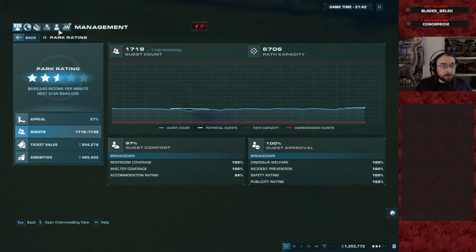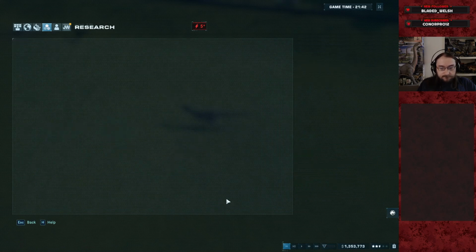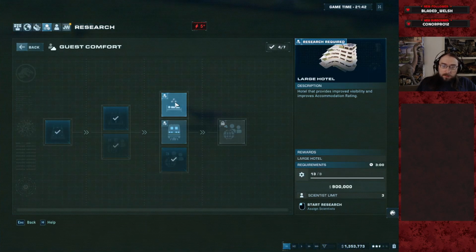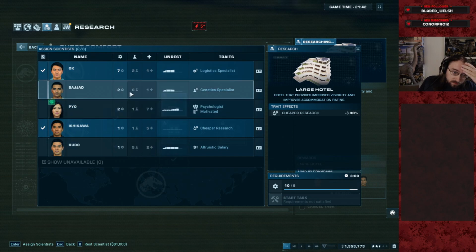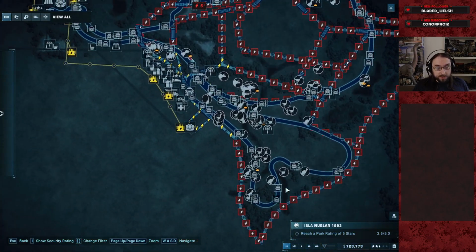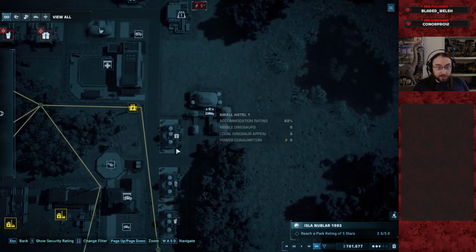Amenities dipping a little bit. Oh, we need hotels. So, I was going to say we could go do... there's a large JP hotel in this game, right? Is there? I'm second guessing myself. Yeah, there is a large. I was going to say we could dig up Proceratosaurus, but let's just do those first. Sure, whatever. We can start replacing smalls with larges to keep the amount of hotels in the park down. This one has to stay small, so I guess the first one we replaced. Yeah, this one's here on a weird corner.